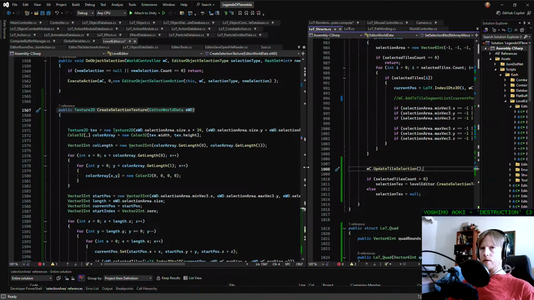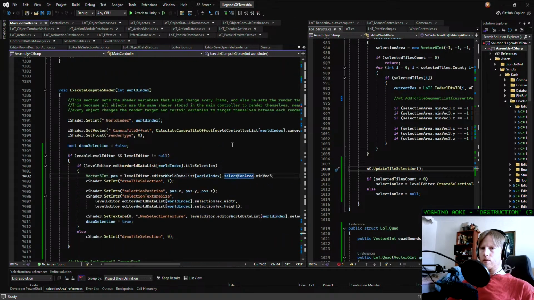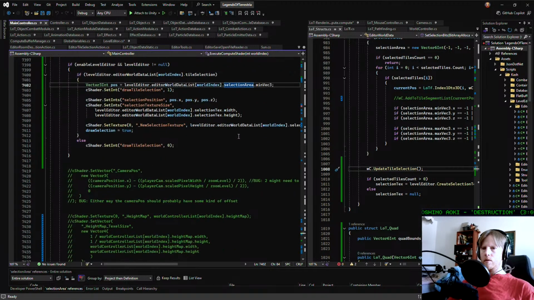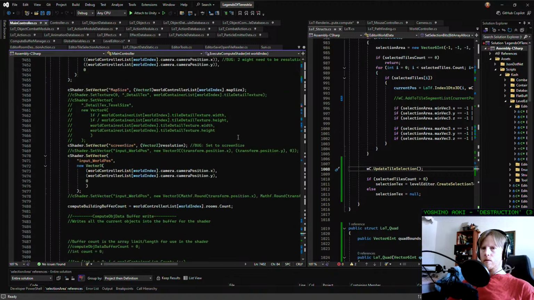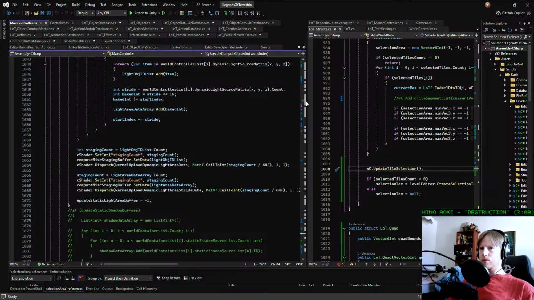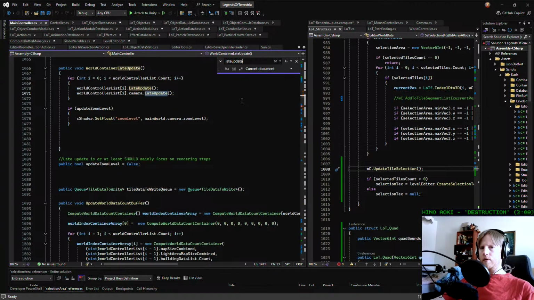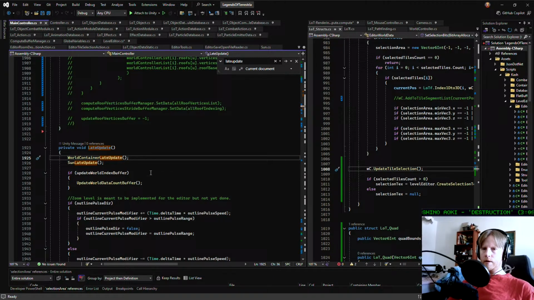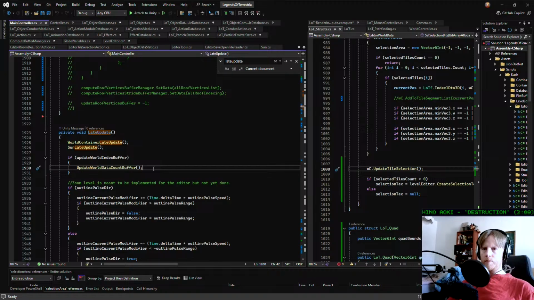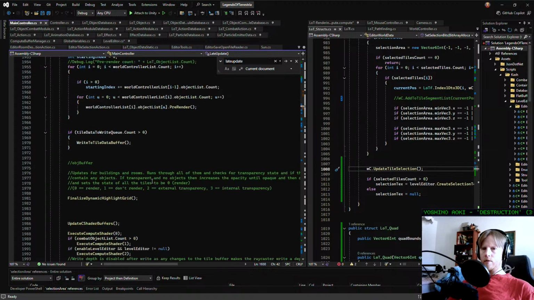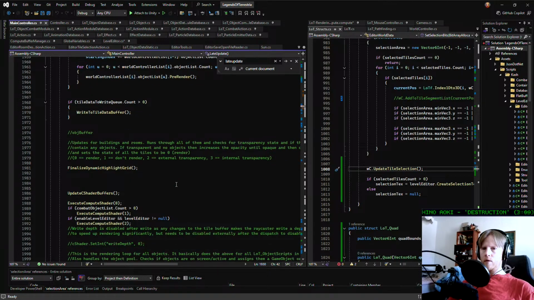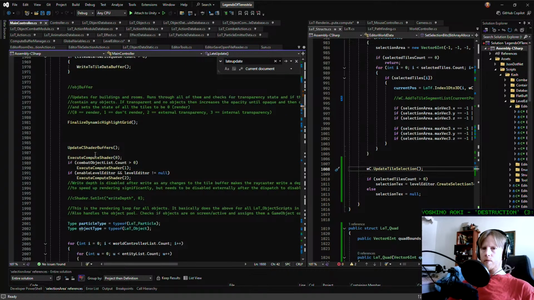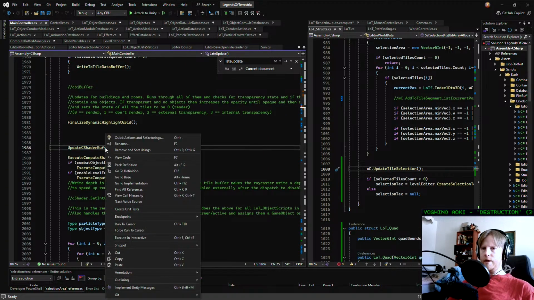And then, in the main controller, whenever we get to late update, I think, world container late update, sun late update, update world data count buffer, write to tile data buffer, update C shader buffers, I think in here.